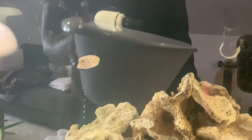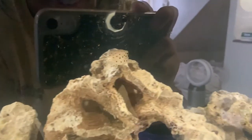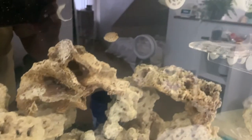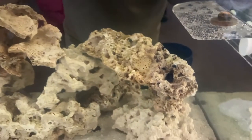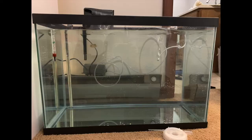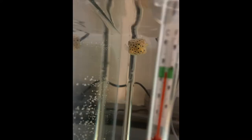You see me here automatically putting her in the tank, which I should not have done. Even though she looked okay and I didn't see any ich on her, she did have an ich outbreak after this. Within 24 hours she was in a 20-gallon quarantine tank I set up emergently — she had white spots all over her and unfortunately passed away within 48 hours.